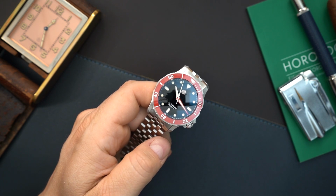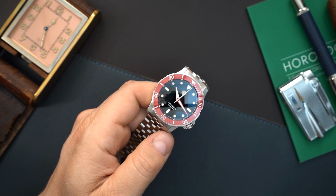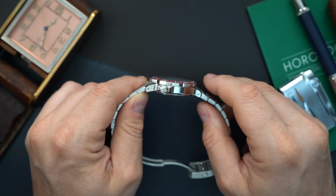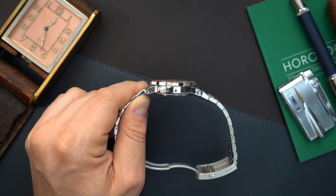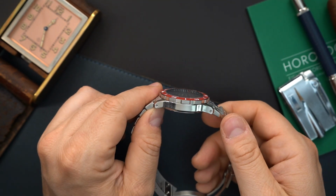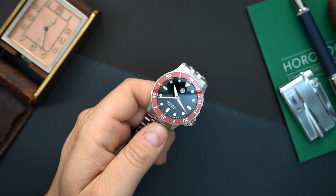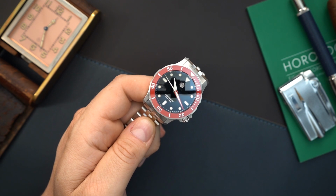It's obviously not a copy of anything, but it's not really an extremely original design. And the design of the case, I guess you could say it's pretty original, but at the same breath, you could say it sort of looks like a Submariner case that has a different position for the crown, obviously, and a slightly different lug structure. How many iterations of a watch can there be? Coming up with a completely original design and charging $263 for it is very hard. So I do think this is pretty cool, especially considering that price.